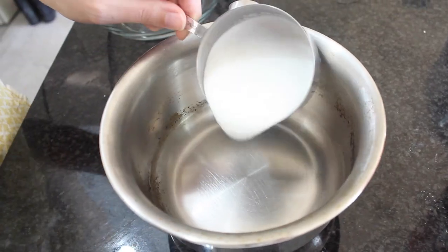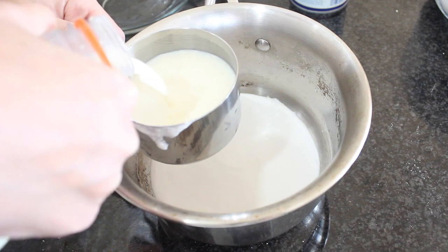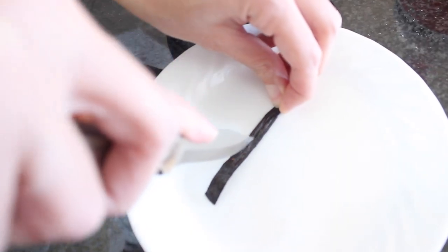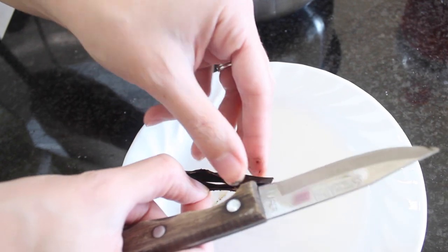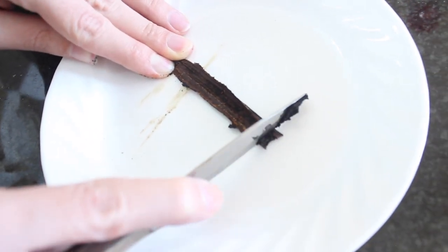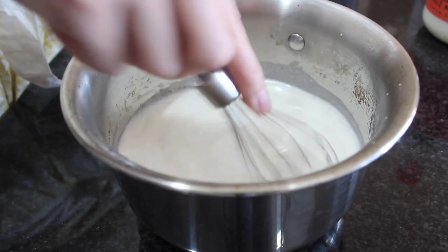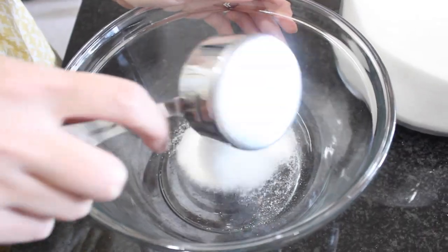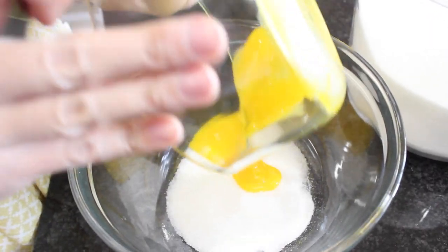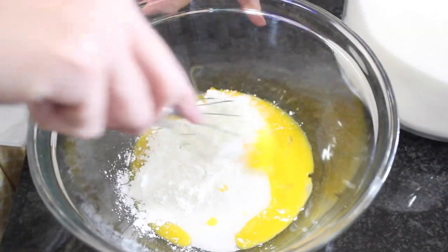While the cake is baking, we're going to start making the pastry cream that goes between the layers — a nice coconut pastry cream. Add three-fourths of a cup of coconut milk to a saucepan, then three-fourths of a cup of whole milk, and half of a vanilla bean sliced and scraped to get all those vanilla seeds. Give it a whisk and heat it on low. Place one third of a cup of sugar in a bowl and add in the reserved egg yolks and three tablespoons of cornstarch.